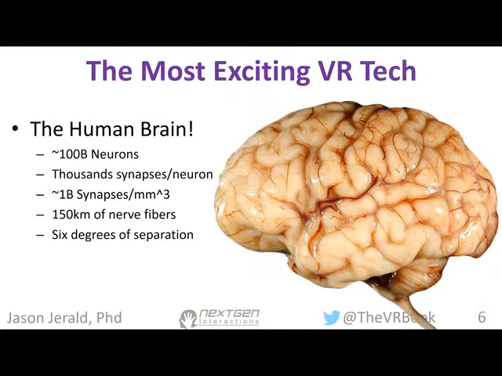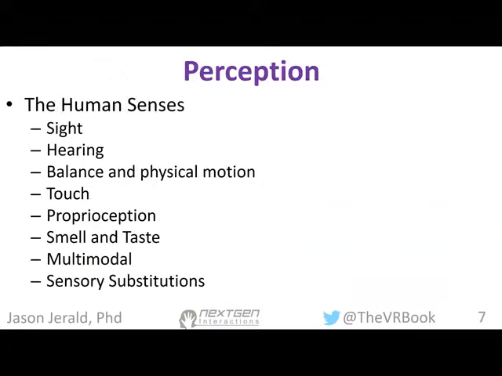A lot of people try to compare the human brain to computers. That's comparing apples to oranges, right? Completely different. And the brain does things very differently than PCs. Computers are good at some things, brains are good at some things. Here we're focusing on the human element, the psychology of how we perceive things. We perceive things in all sorts of different ways. Most people in virtual reality focus on the visual element with head-mounted displays, but there's so much more to it. Of course, audio is extremely important, but other things as well.